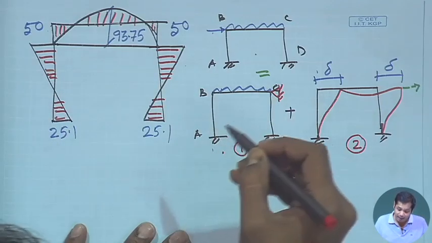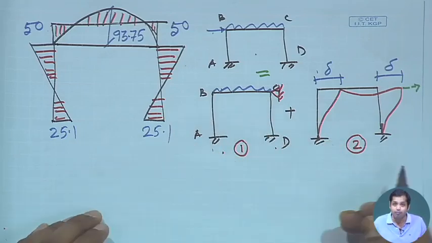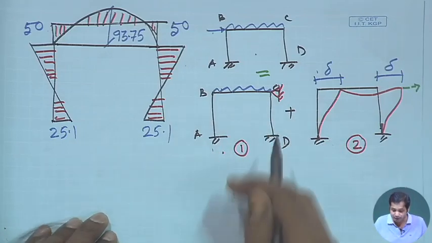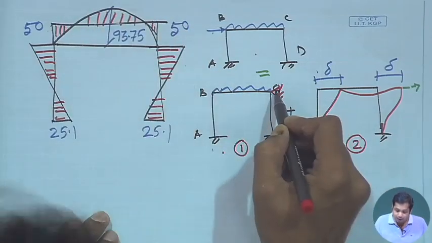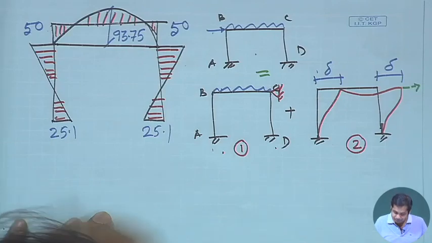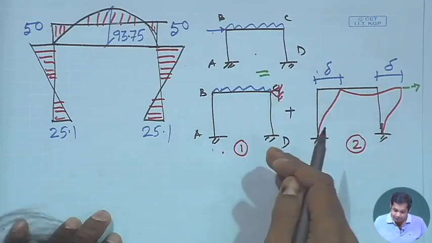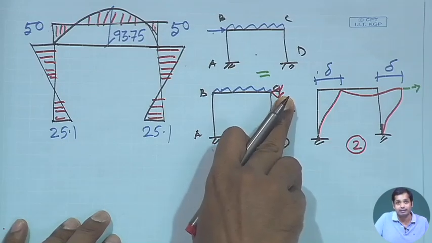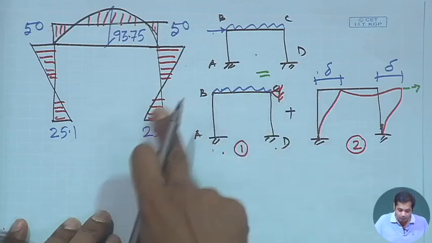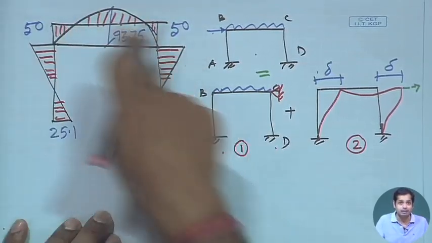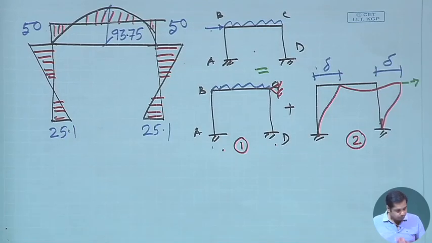But again as I said, as far as the moments are concerned, if you apply the moment distribution method and follow the steps, you will see that the moments will be the same, but in addition to that, there will be a horizontal reaction Cx at C. And let us first find out what the horizontal reaction here is. In order to calculate the horizontal reaction here, we take the moments that we already obtained in the last class. Okay. Now, how do we proceed?